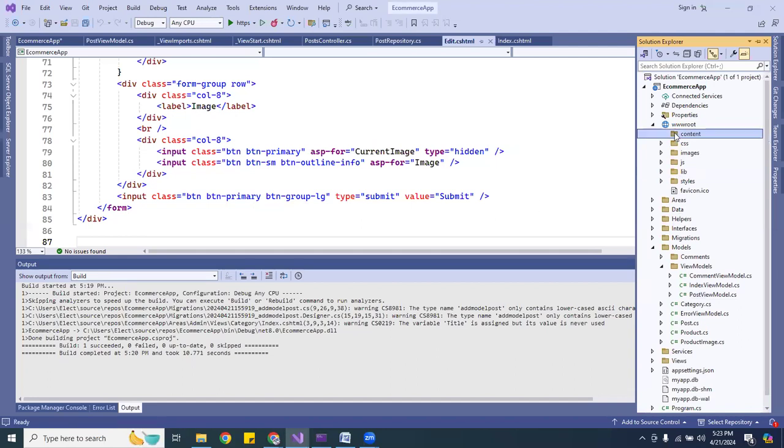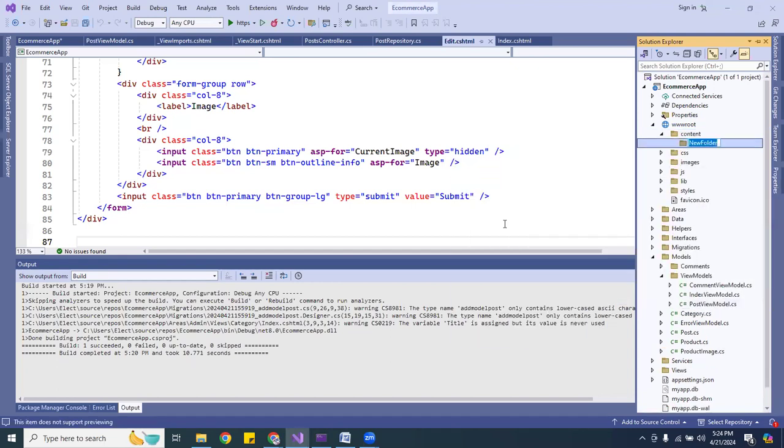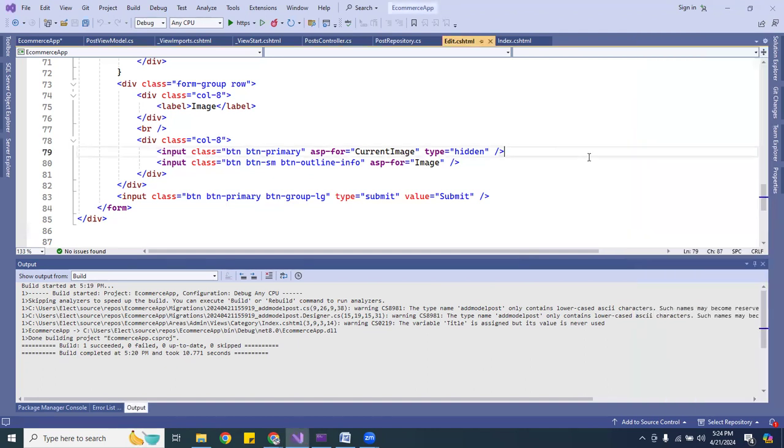And inside there, I'm going to put another one for blog, like that. Yeah, that's it. So all the images, whatever I'm going to post, they're going to come here. So that's that. Let me make sure. Yep, that's it.